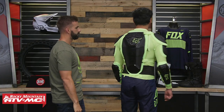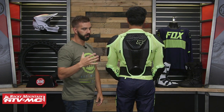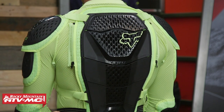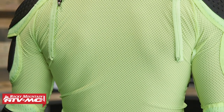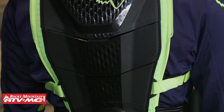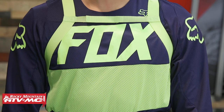The back protector on this is pretty big — it comes from the bottom all the way up to the top. What's cool is you do have some modularity with this jacket. The back protector can be completely removed using these zips and Velcro straps. You can also take the back protector off and wear it by itself with an included strap. So you have three different versions: wear it as Daniel has it now, run it without the back protector, or take the back protector off and rock that by itself.